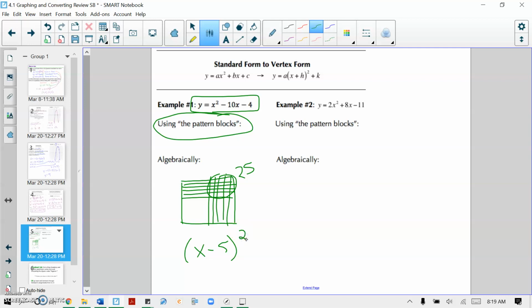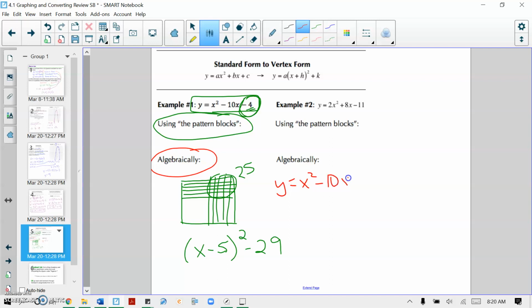And ask ourselves, okay, I have negative 4 pieces. So you ask yourself, yes or no, I have exactly 25 pieces. The answer is no. You would say, do I have more than 25 pieces or less than 25 pieces? You would say less than 25. Not only do I not have the 25, I'm in the red 4. So that means I am down 29 pieces. Okay, so that's using the pattern blocks. Some of you guys like that way. Others of you liked the algebra way, where we draw the blanks.